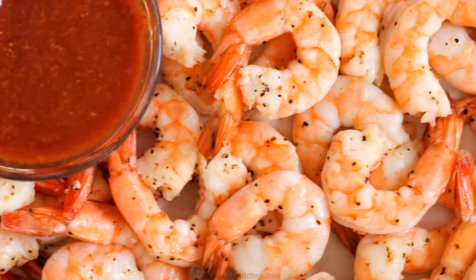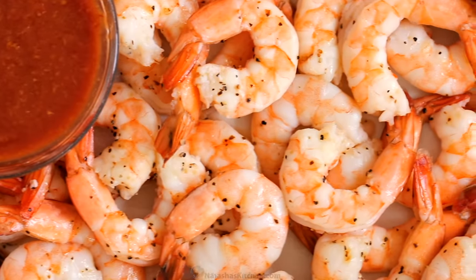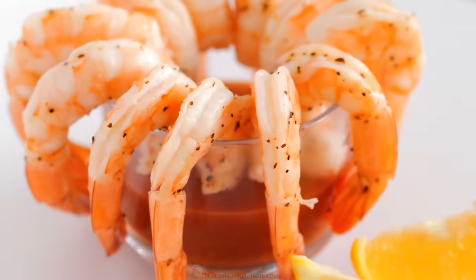This has just this natural, sweet, roasted flavor in it. Anytime you roast any kind of meat or seafood, it always tastes better. It is the perfect make-ahead appetizer, and this literally takes like 15 minutes. It is so fast, easy, absolutely delicious, and I hope this becomes your new favorite shrimp cocktail. You'll never want the store-bought again — so delicious. Make this for your next party and it will disappear fast.